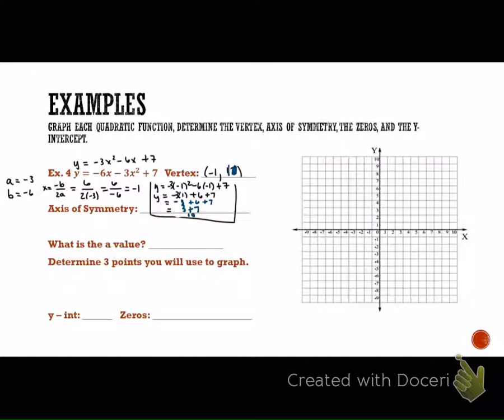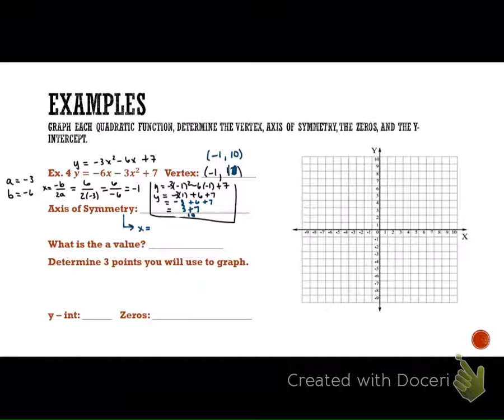Okay, what's the symmetry line? What's the axis of symmetry this time? Sarah Muncie, what's my axis of symmetry this time? What does x equal? Oh, that's fine. Completely fine. Sorry, that's what that says there. Yeah, x equals negative 1. Al, what's my A value this time? What's the A value?